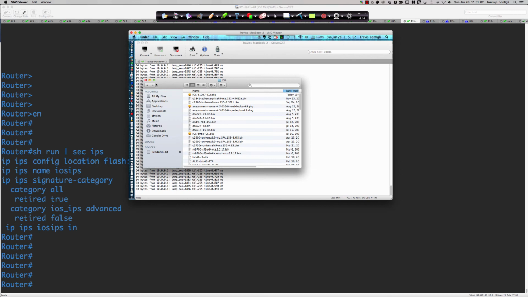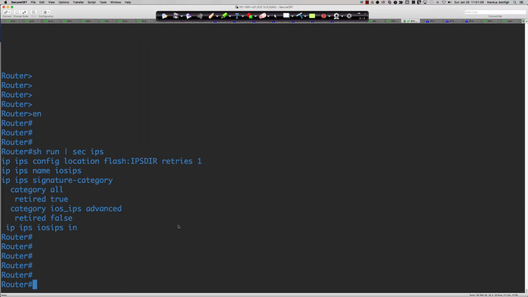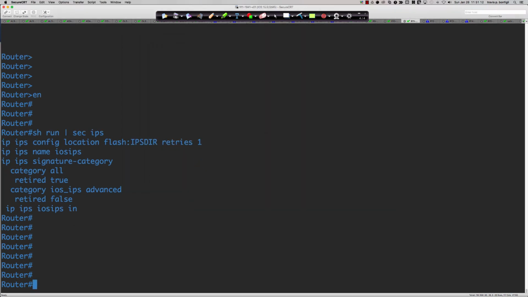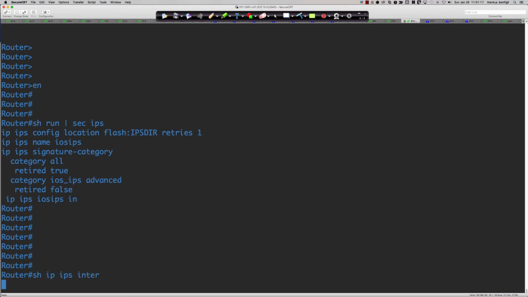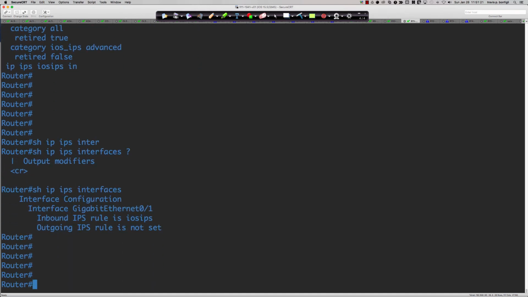But let's pull this back up here and make sure that we still have connectivity. So just like the last activity, and actually there are a few commands about show IP IPS I'm thinking about as we go here. Show IP, I think it's interfaces. Yeah, so you can see the interfaces, and I love this command. This is typically my go-to command when I'm checking things out to see: what is the inbound rule? What is the outbound rule? What interface is it on? What's the name of the rule? This gives you a super nice little snippet as to what we've got configured.